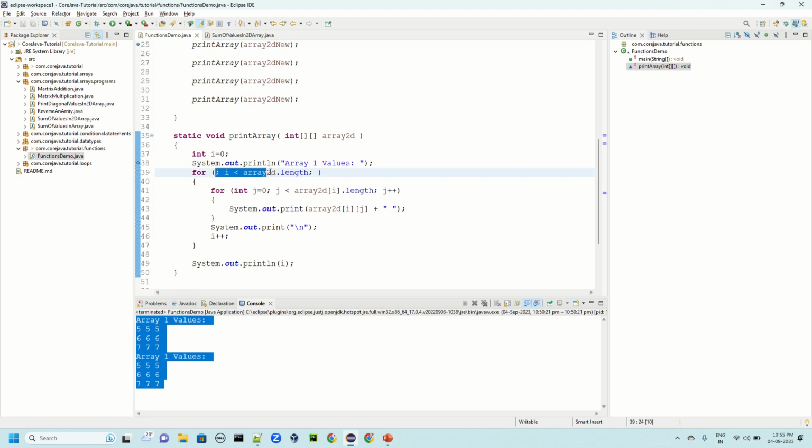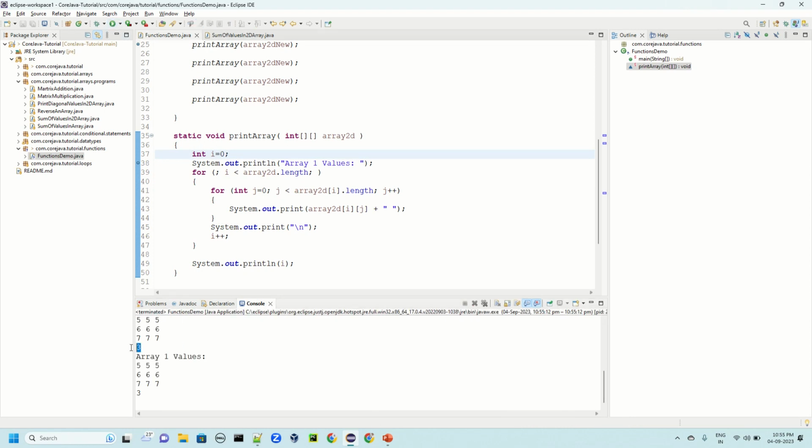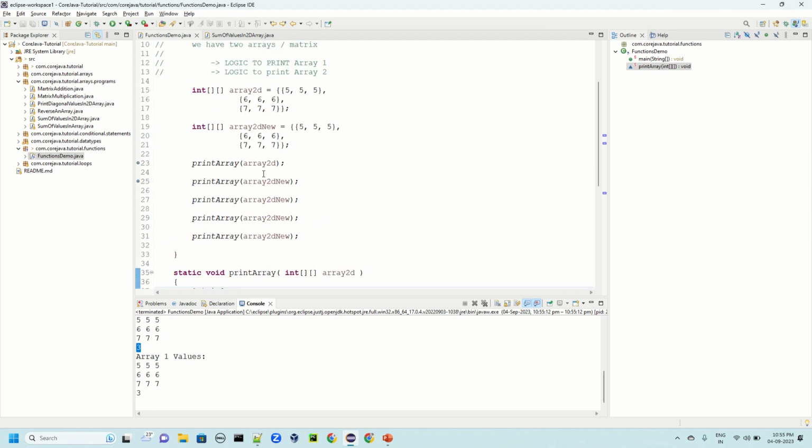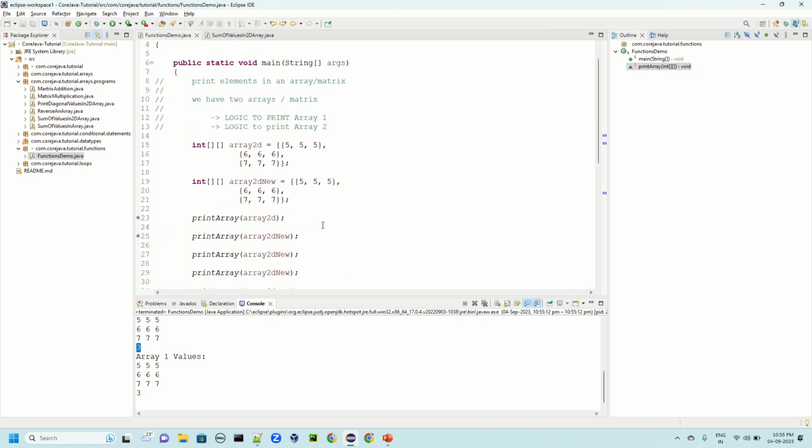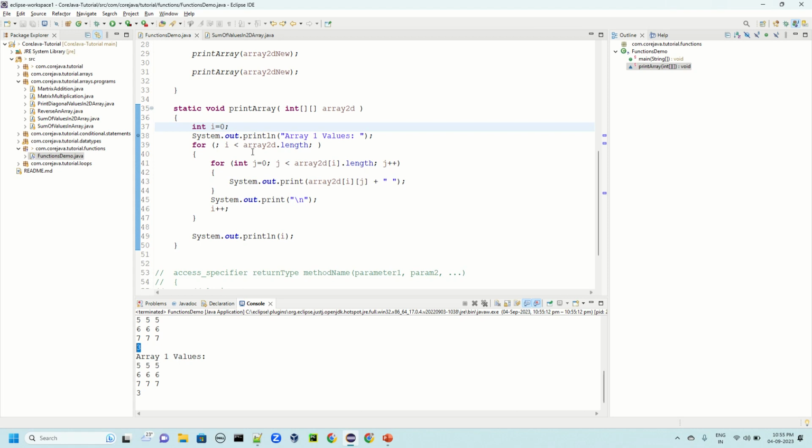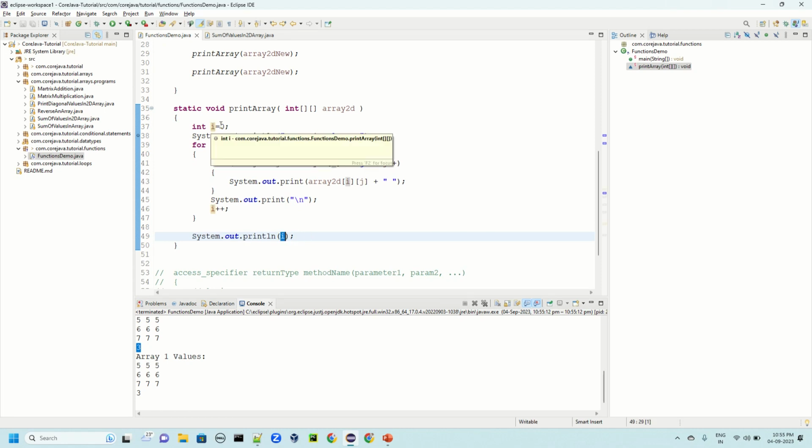So yeah, let's run the same and see how it works. You can see i has become 3, and the size is 3. That's why it exited after i became 3. The length is also 3, and 3 less than 3 is false. So that's why it exited, and we are printing that i, which is the latest value after the for loop, which is 3. Same for both. So here the i variable is declared outside the for loop, so that's why the scope is available to the entire method.